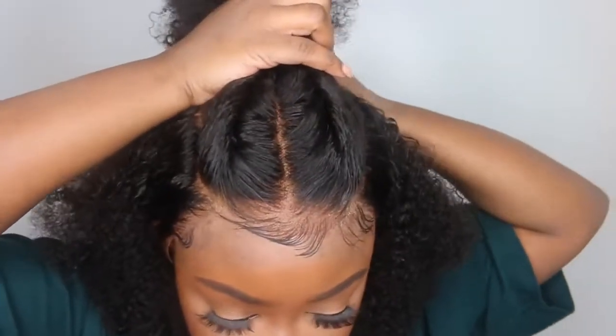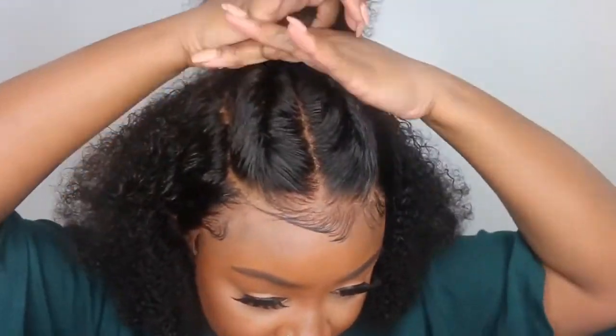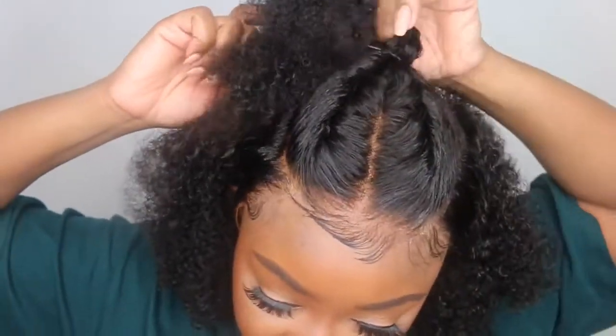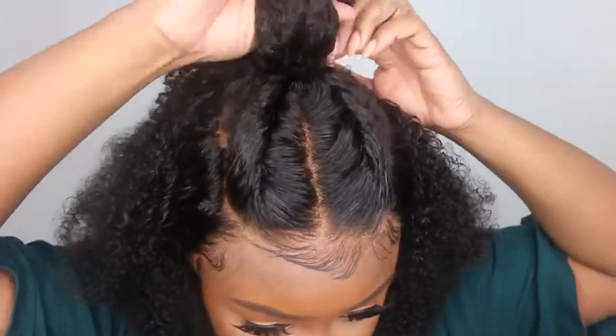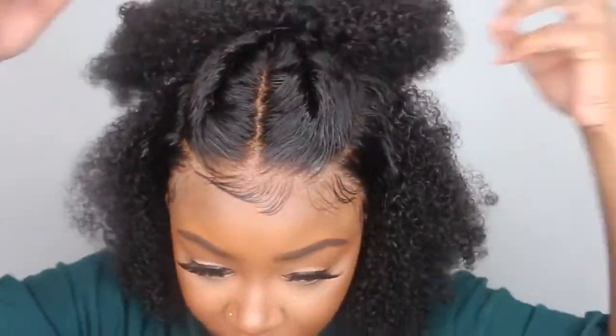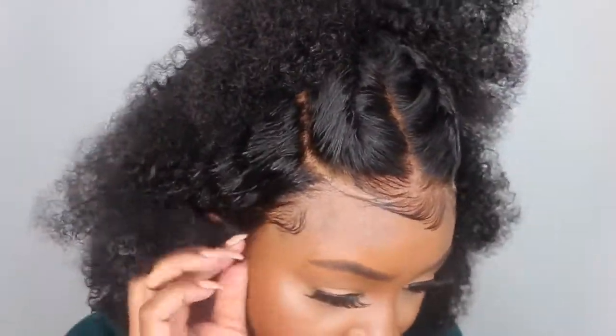So I did do this hair in a few different styles. I did the twist, I did a ponytail with it, I did a bun with it, I wear it all down, just to give you a little bit of versatility and options. This one is definitely meant to replicate African American natural hair, so I know it won't be everyone's taste, but I do like to give you guys variety and options because I do so many hair reviews. So if you don't like this one, you can just skip on to the next one, but I definitely love her. Okay, so these are the results, and this is what I came up with.